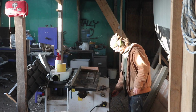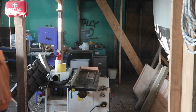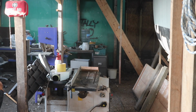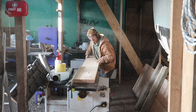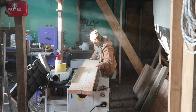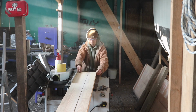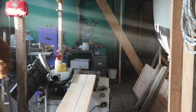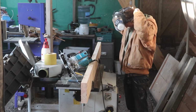So now I've got the first timber shaped pretty well to the hull. I've now got to rip down another piece of yellow pine and attach the two pieces together using a hardwood tongue. So I'm now going to route out a groove in each timber and then machine up a hardwood tongue and glue the two pieces together so it's ready to mark up the correct bevels and camber of the deck.